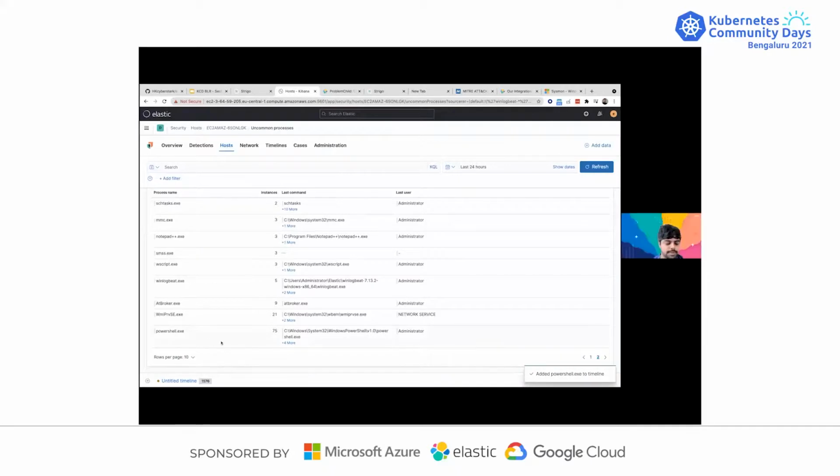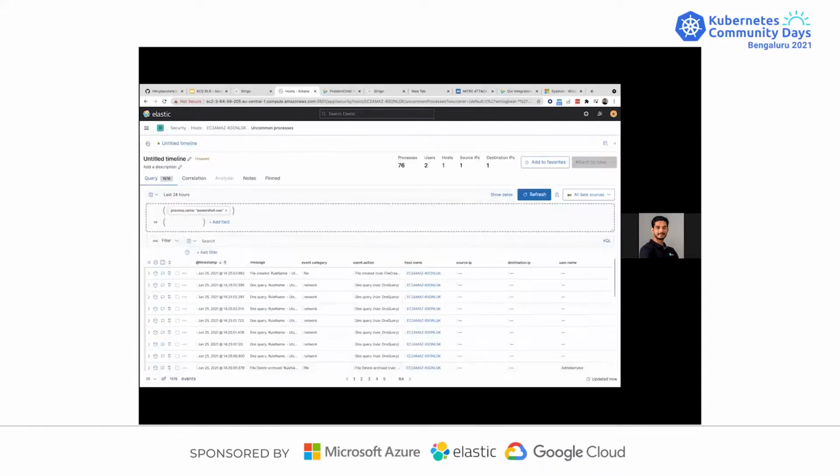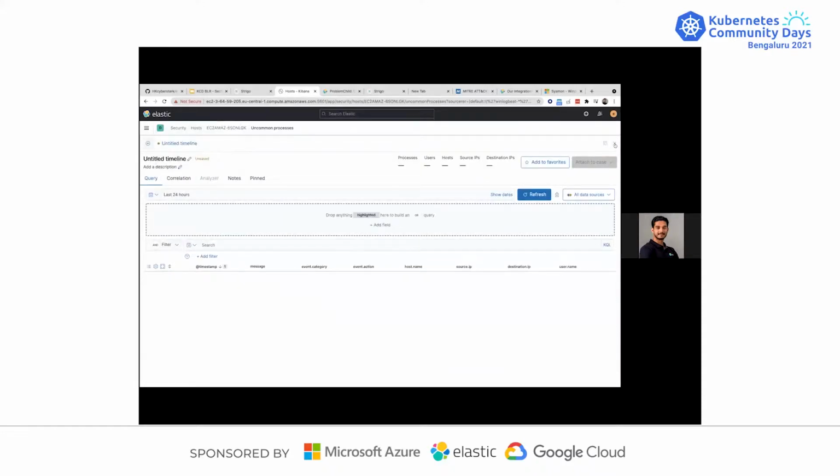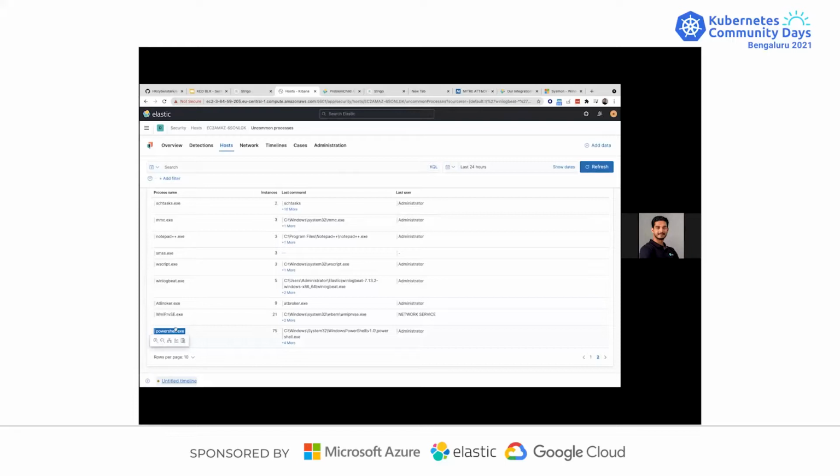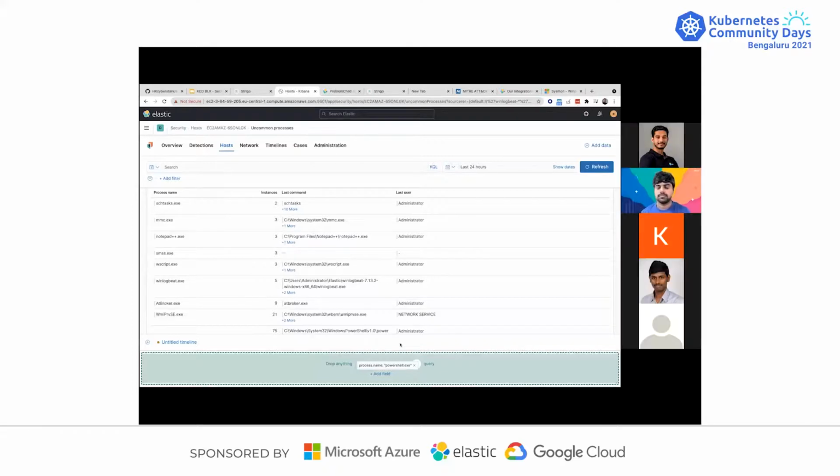And there is also a button. Correct, that's what I was about to tell. Let's create a new timeline. Apart from drag and drop, you can also leverage this. Just keep the mouse over this. You have various buttons like filter in, filter out, and importantly, add to timeline investigation. If you click on this, it will automatically go and add. In this version, when you add like that, it is a little slow, so just wait a few seconds. If you drag and drop, it will be immediate.